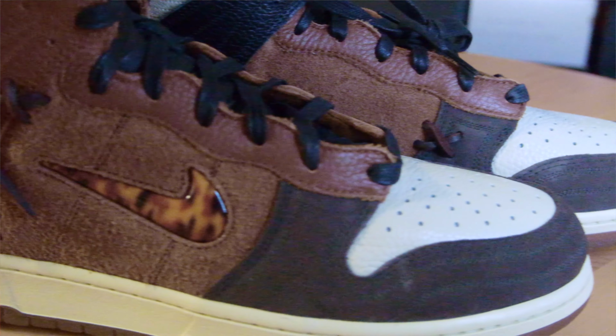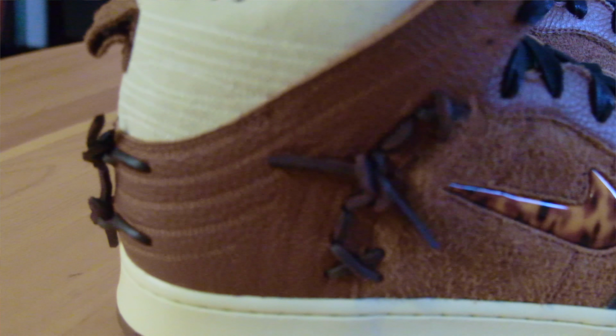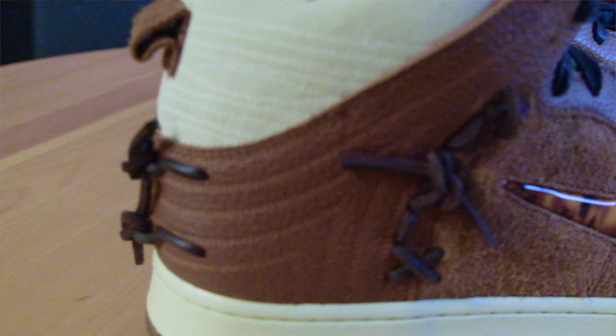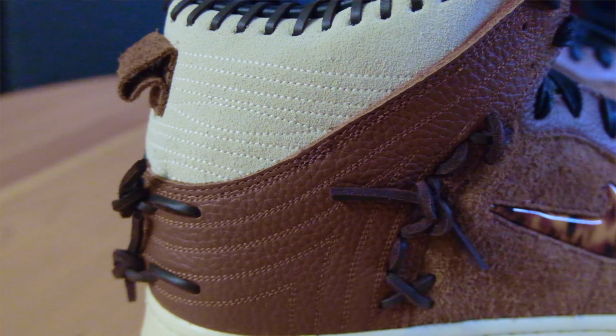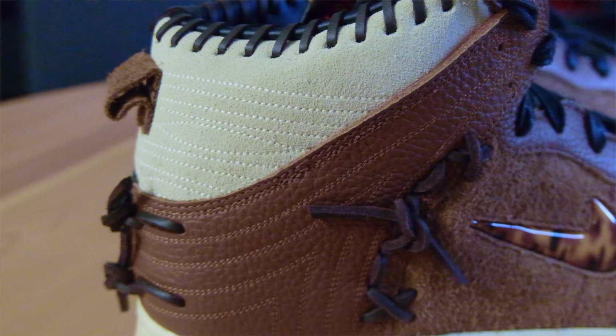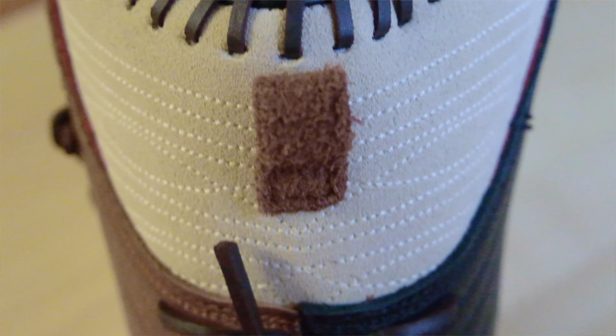As you head towards the back of the shoe, you'll see what they like to call pebble leather. This time it's not just leather, it's pebble leather. You'll see more rawhide, especially as you try to insert your foot at the top of the heel. And you'll see sail suede on the back. The details are just crazy once you get to the back of the shoe. You have this intricate stitching on the suede and on the leather, as well as all the rawhide and the suede pull. It's just so much detail on the back.